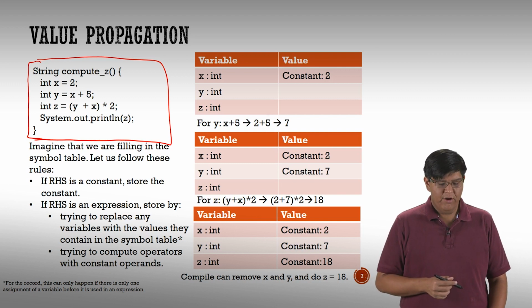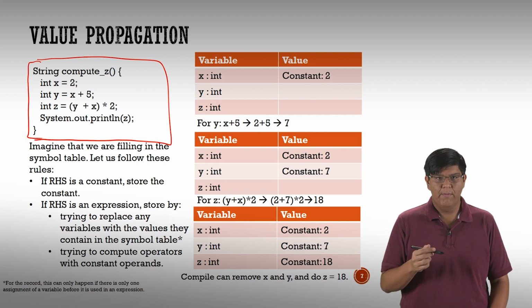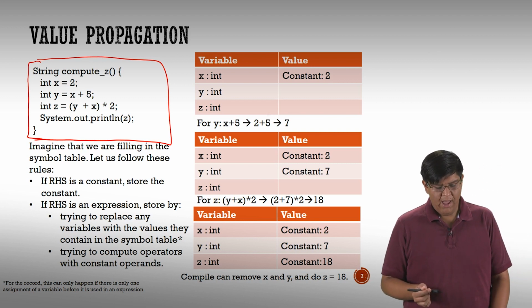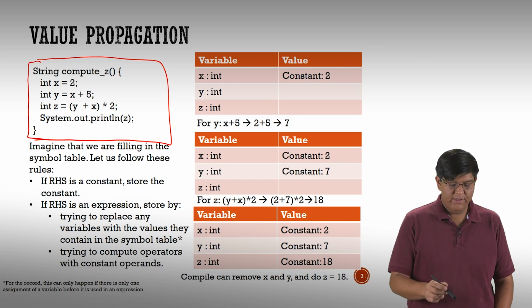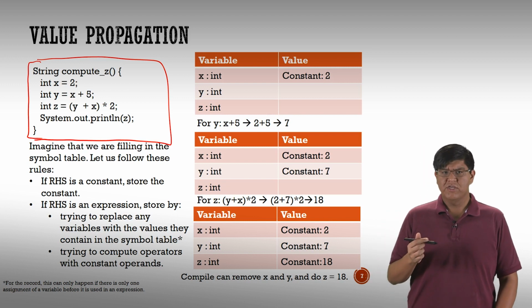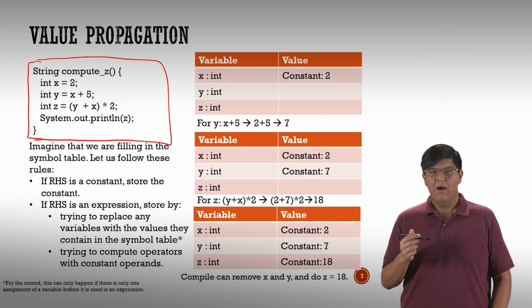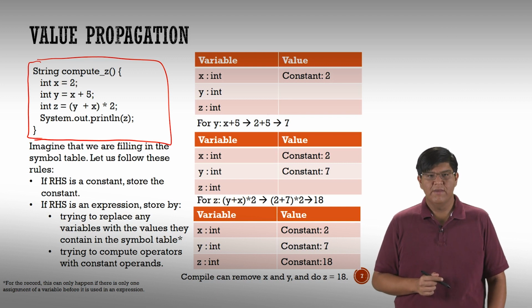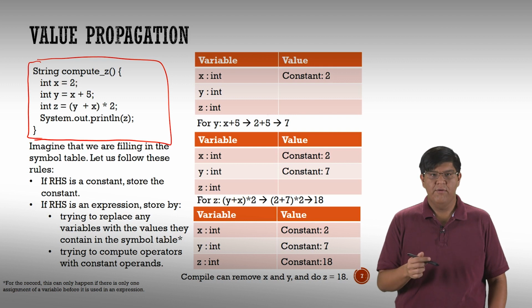Now, if I were to give this to somebody and ask them on paper to make it simpler, they could probably do that. Because I know x, and I know y, I could actually evaluate z and put z in that println. So I could know the number in advance. This would be a very nice thing to do, because if we had our math all figured out in advance, I could build my program and send it to different users, and those users would not have to pay the computation cost of having their CPU do this addition and this multiplication again. We want to save them time. We want to do this pre-compute step.